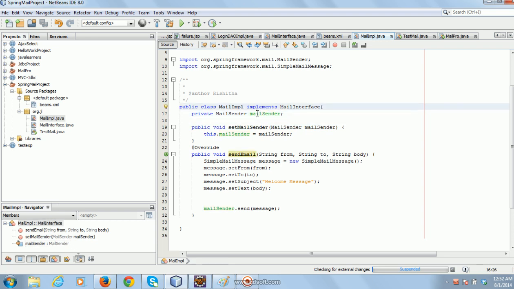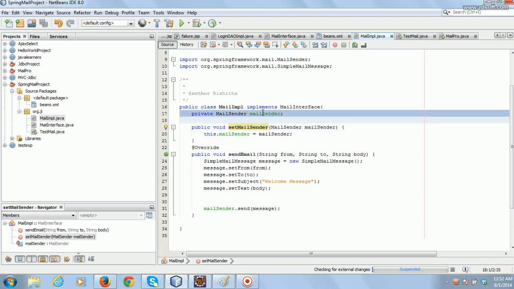Okay, but how does it know that this object has to be injected into this class? There must be a way to specify to Spring to inject this mail sender object into this property. So that is the way.